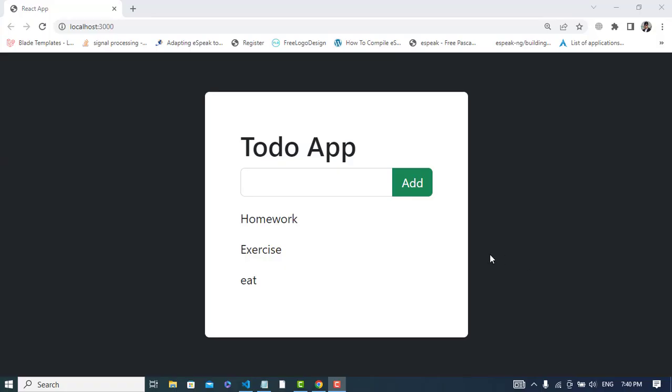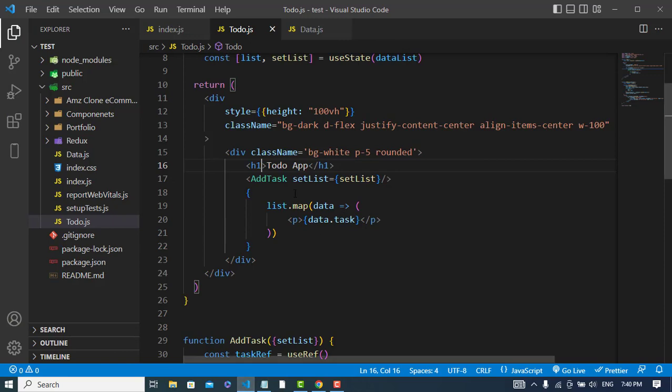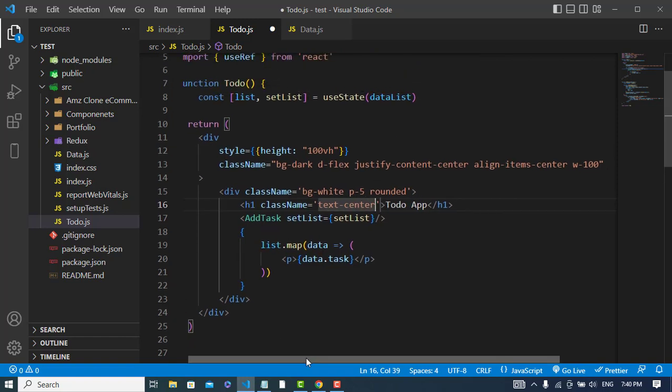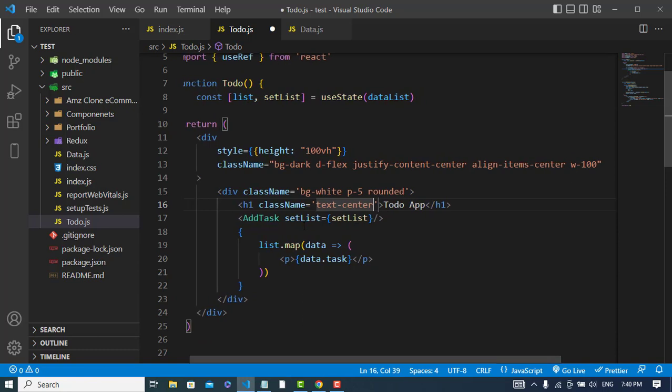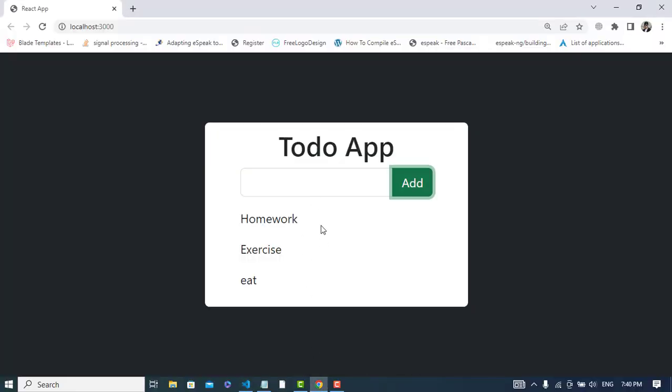Okay, so now I will just bring it to the center and design it a little bit. I will just add here className text-center, and also the padding I have added to this div. It should be on the X side, and py should be 2. Come here and now see it. Now it is in the center here. And okay, so now the second functionality that we should perform is to update this state. Whenever we perform this task, it should be updated.